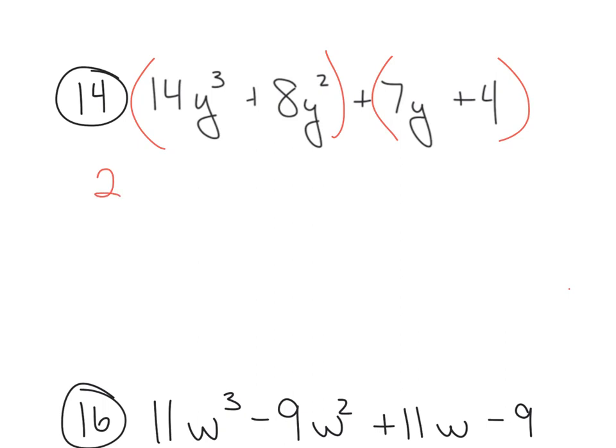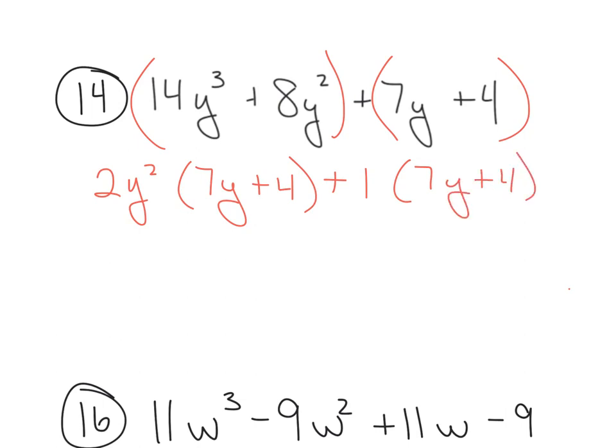And then I'm looking at y to the third and y squared. I can pull out 2y's. So I'm going to get a 7y plus 4. Now out of the second grouping, my GCF is only a 1. I can always pull a 1 out, and then that'll just keep the inside the same. So now remember, that's kind of key. Our insides need to match. Okay, so I need this one right here and this one right here to be the exact same thing.